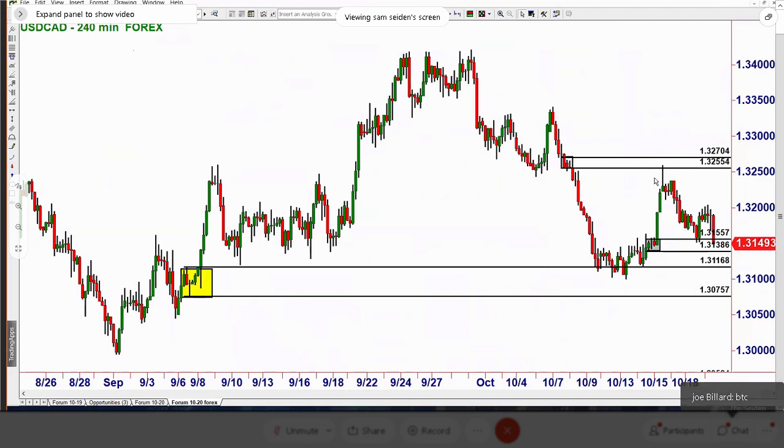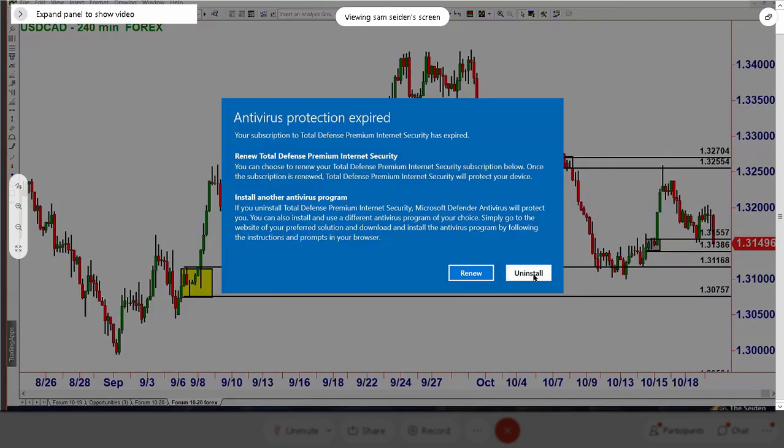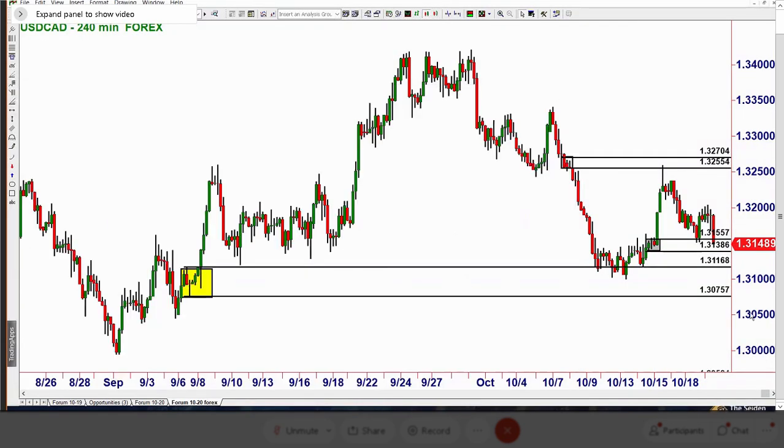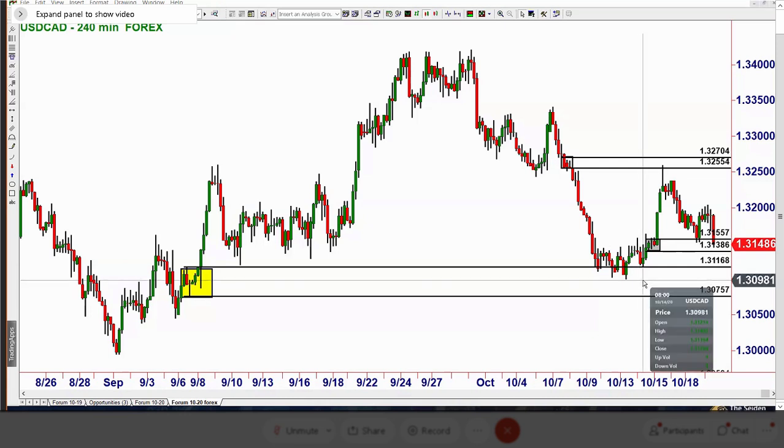So after declining from our 4-hour supply zone, we're back into this gray box demand zone. Be nicer to see price for the second time. So this is not a high probability level. In fact, it probably shouldn't even be in here as a level anymore. But we would expect, if the dollar CAD can make a new low, something around 130, in the mid to low 90s, that's where we'd expect a higher probability turn to the upside.